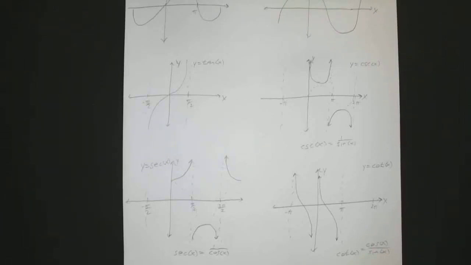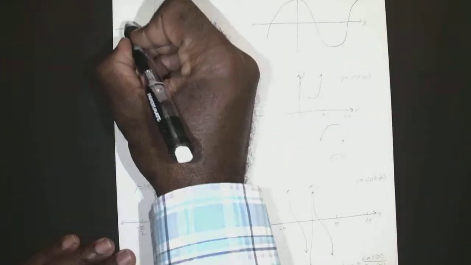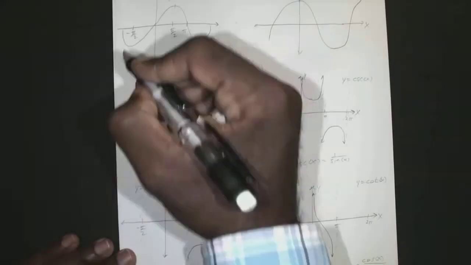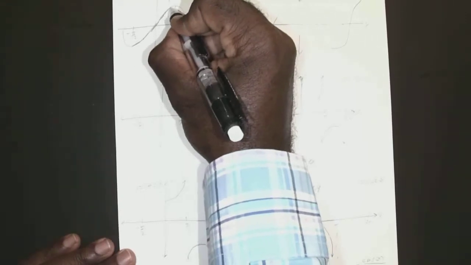Now, the one thing we know about inverses is that they have to be 1-to-1. The 1-to-1 isn't bad for the tangent and cotangent because it's pretty much 1-to-1 if you pick just one interval. But with sine and cosine, it's repeating, so it'll never pass a horizontal line test. So what we're going to do there is we're not going to pick the entire graph. We're just going to pick from negative pi over 2 to pi over 2, because from there, it actually is monotonic. It's only going one direction.